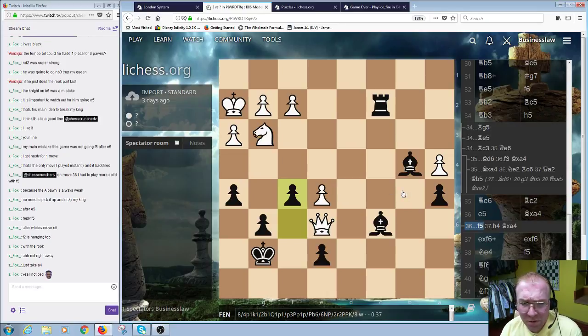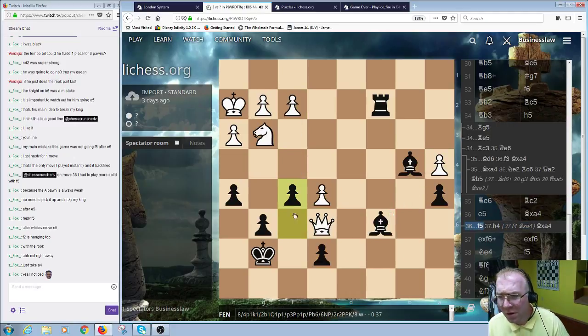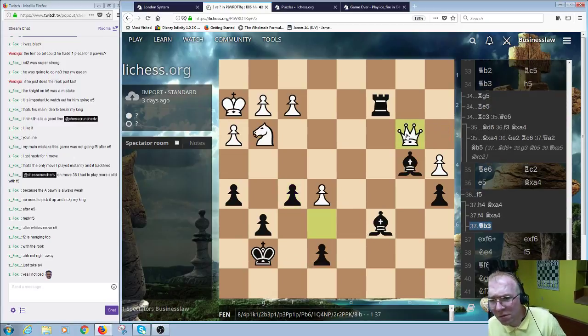Very, very tactical game. I'm thinking he might try to cement with that, but he's going to lose there. So maybe he's just going to retreat out. But if he does that, you win a pawn. And this is horrible for him. I don't know if he's got any good move here. I really don't think he has a good move.